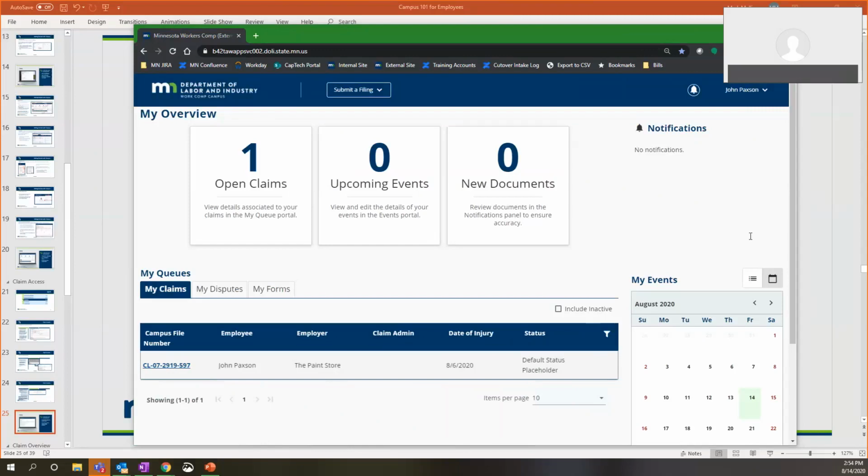And so if you have any other claims down the road, you don't have to request access again. You've already established your identity. Yeah, that's correct. Because if we didn't have this step, I could just name myself John Paxson and log in, and without that code access step, it would just give me access to everything under that name, and that wouldn't be very secure.